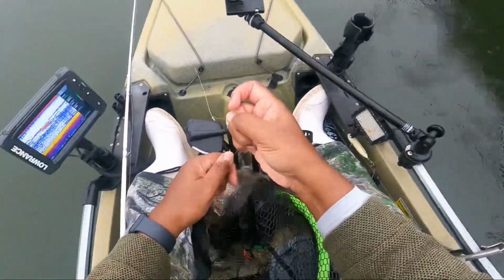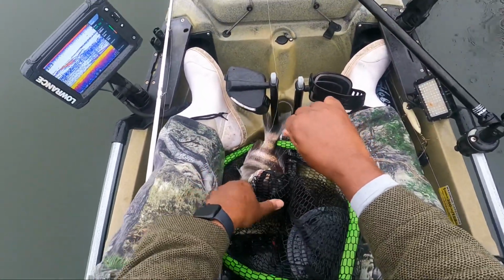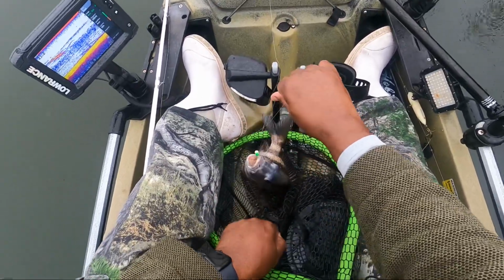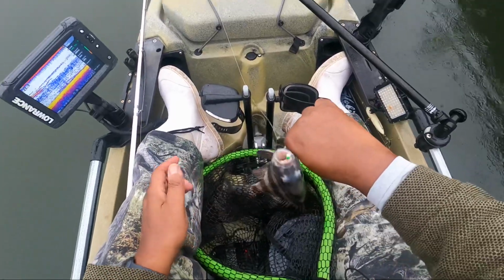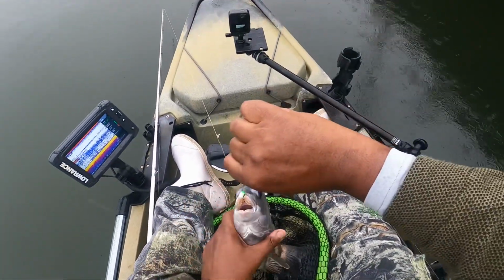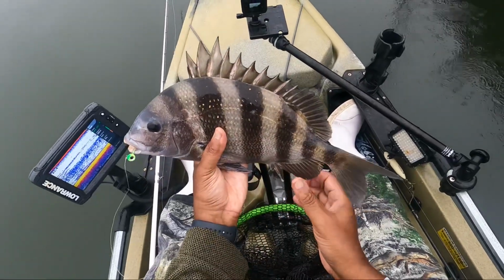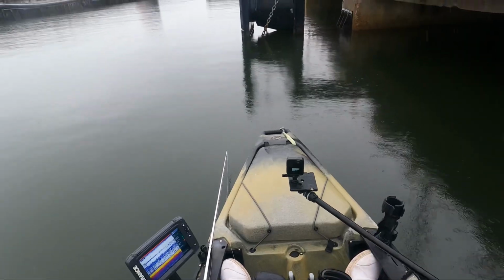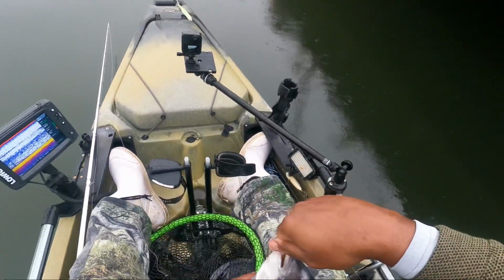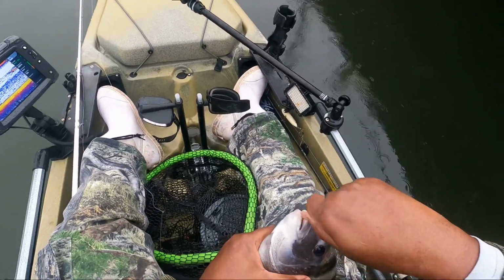It started raining with a 17, 18-inch sheephead. Yes, sir. I'm surprised that jig head went into him, but it worked. Look, first guy, man, in the rain. I mean, if you look at the forecast, ain't a cloud.